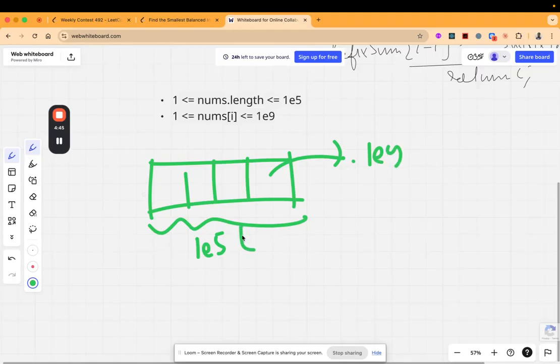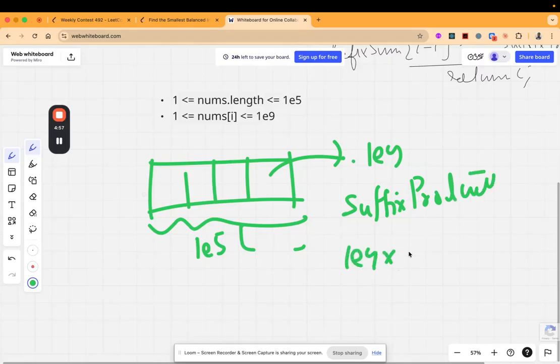When you are calculating the suffix product, it will be 1e9 multiplied by 1e9 multiplied by 1e9, and so on.